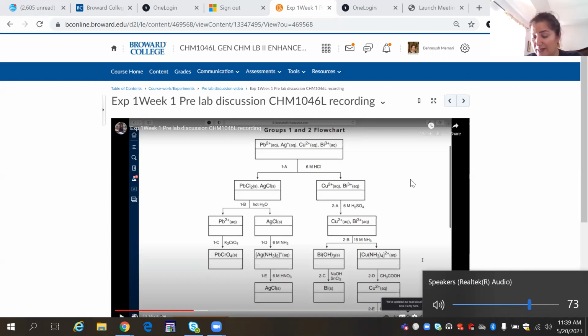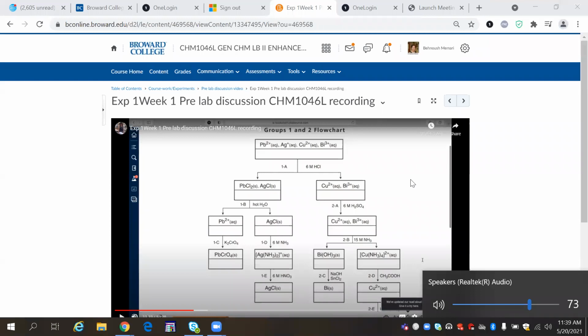It's not one solid, actually. It's not one element. It's a mixture of two solids: silver chloride and lead chloride. They are different from each other, but they are mixed together because both of them precipitated at the same time. So it gets mixed together, like salt and pepper. And then when you add water, salt dissolves, but pepper doesn't dissolve. So in that case, lead chloride acts like a salt, and silver chloride acts like pepper.